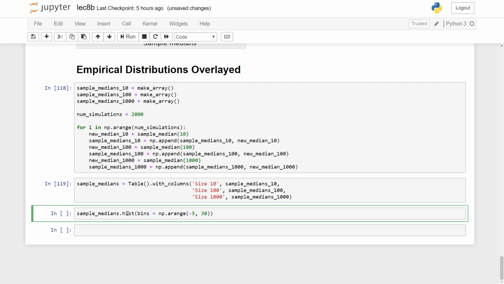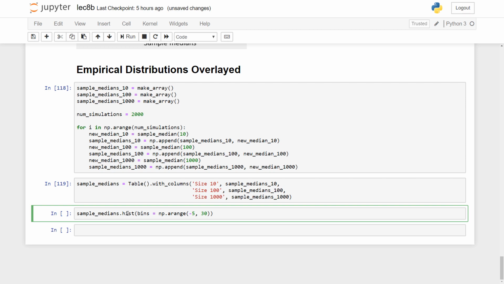I think we saw an example before. How many columns do we have here? 3. Which is when the sample size is 10, when the sample size is 100, and when the sample size is 1000. So this means that what we will see now is 3 distributions overlaid. One with sample size 10, one with 100, and one with 1000.